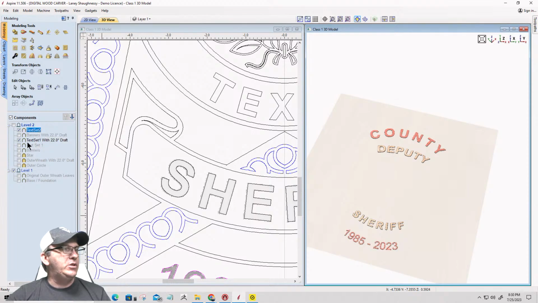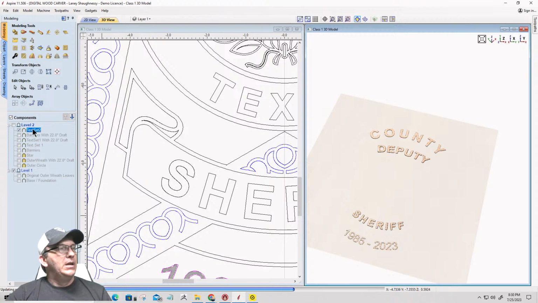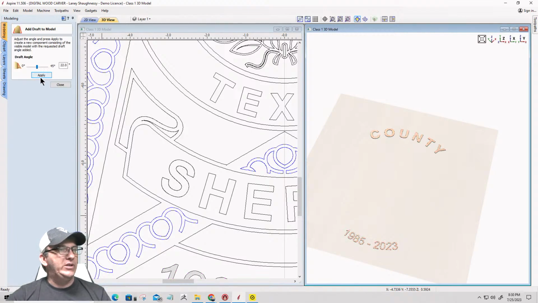And let's turn off this one. And I'm going to create a draft, 22-degree draft on that top text and that lower dates.